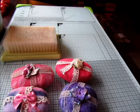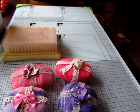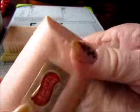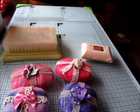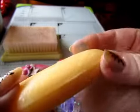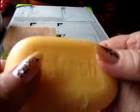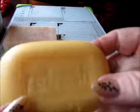You just get your soap, whichever favourite you have, and wrap the soap. I'm showing you this because this is an example of what not to use, because it's got sharp corners. This is Imperial Leather. It's an old bar. It would be difficult to get every piece covered, because you must cover every piece of the soap. So I would use something like that one. Reasonably small, not a great hunk. Although you can use the large bath soap, nothing to stop you doing that, it's just that it would take quite a while.